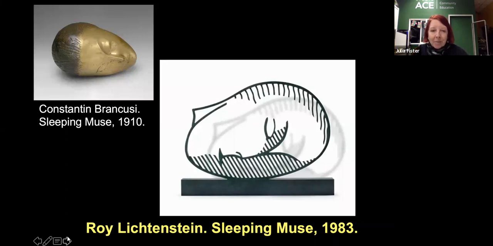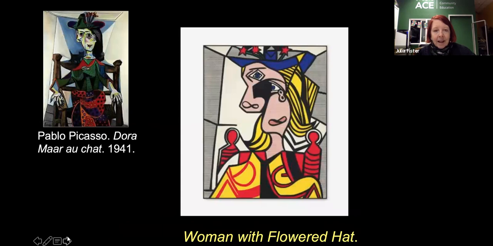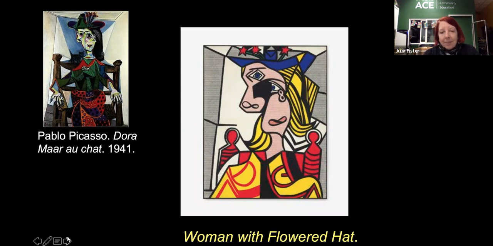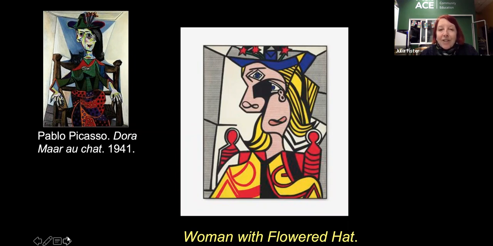Here is his Sleeping Muse, another bronze sculpture based on Constantin Brancusi's work. He also painted several Picassos in his own style — this one based on one of the portraits of Dora Maar, done with Benday dots, bright colors, and black outlines. This work was eventually sold to collector Lawrence Graff, who bid against three others in New York with a pre-sale estimate of $30 million. It was part of a blockbuster auction and eventually sold for $56.1 million.